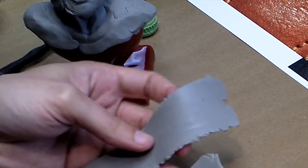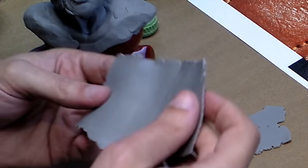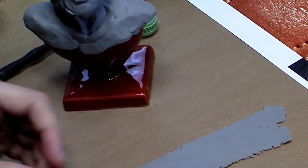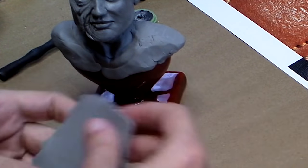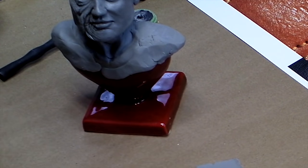Okay, so I've got these strips of Sculpey. I put it through a pasta roller. You can use a regular roller too. And so I'm going to basically just cover the front of him with a sheet of this.